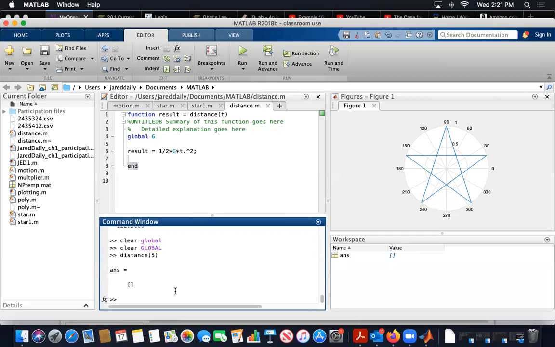The upside to that is you have this ability to share this number with a lot of different functions. The downside, as you can see, is that you have to remember to clear them. Otherwise, MATLAB remembers that and you're in trouble later on if you don't remember that MATLAB knows that and you call something else G, because a global variable cannot be erased or cleared any other way than by doing that command, clear global. You have to make sure that you do it right. So it has its upsides and downsides.